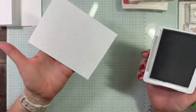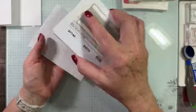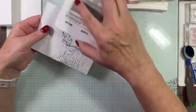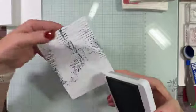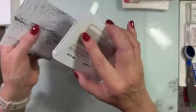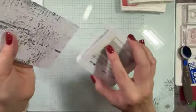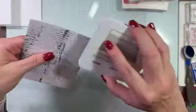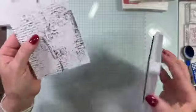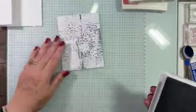Okay, so I'm going to hold my paper parallel to the surface and my ink pad parallel to the cardstock, and I'm going to very gently and lightly, barely touching, run that down. Okay, and then I'm going to turn it and do the same thing, and it's a little bit harder when you're holding it up. Just parallel here, very lightly, barely touching because I don't want a bunch of smears. Okay, so it's a very, very light touch. All I'm trying to hit is those raised edges on the 3D. Now I'd really like to hit this section right here that I keep missing. There I go. Okay, got that.